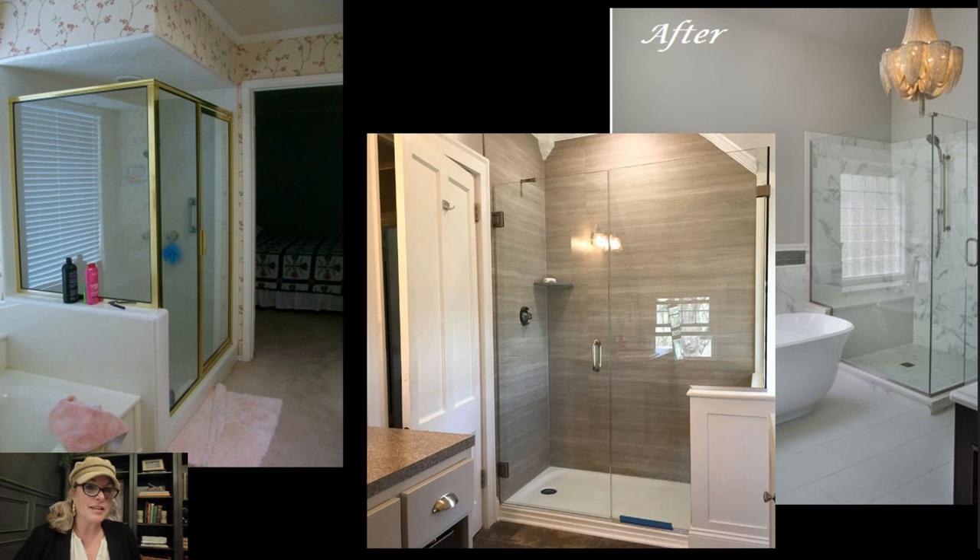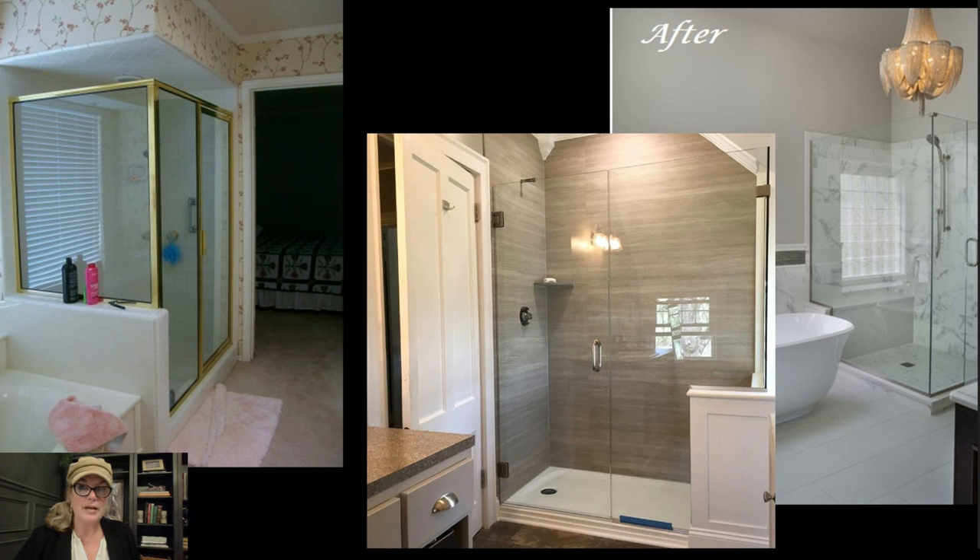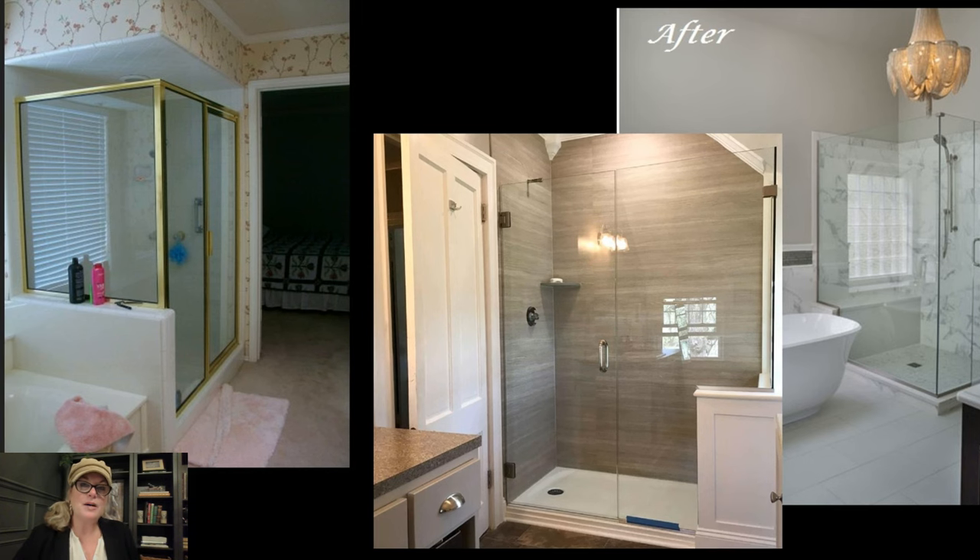First of all, I want to talk about these hideous gold shower enclosures that have been around since, I don't know, 1975. They need to go because it is a very dated look — they're probably gross and crusty anyways. If you look at the frameless glass enclosure in the middle, that is where you want to be if at all possible. If you still need to use a metal surround on your glass, do something small scale, not obtrusive and as minimalistic as possible. This really opens everything up — your eye is not drawn to that frame, it's purely just the glass and the decorative wall panels. These are a better look and a really easy way to update your bathroom.